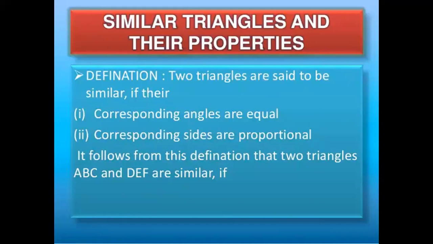Okay, so two triangles could be said to be similar when they pass this test. The first is if their angles are equal. If their angles are equal, then they are similar, or if their corresponding sides are proportional. Meaning we can set up a ratio between their sides, and if they are proportional, then these could be similar triangles. So that is the first property, or the first test, of whether our triangles are similar or not.